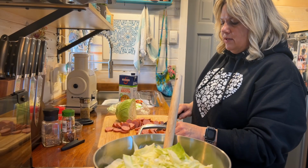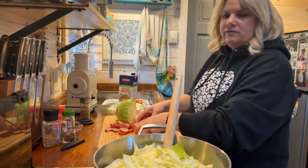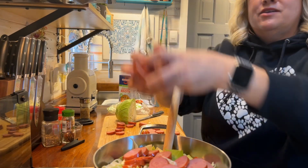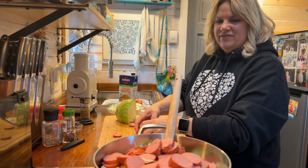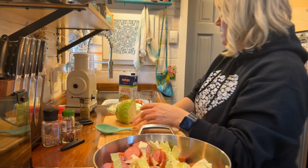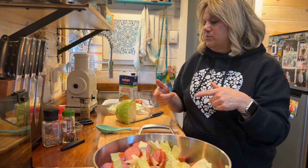I'm going to add this whole thing of turkey smoked sausage. And when it gets hot and starts cooking, all these flavors, it's going to be delicious. And it'll warm your belly on a cold winter day. Good comfort food. I'm going to put the lid on it because water will come out of those vegetables, and it'll create more juice as it cooks down.